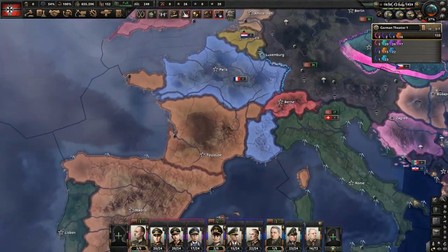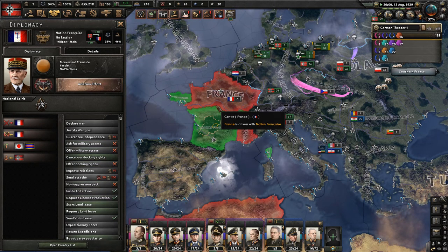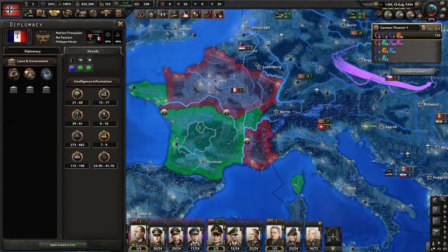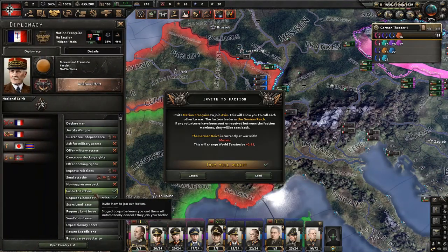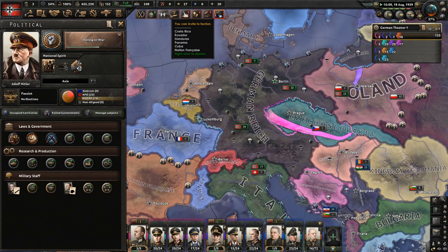Oh, I staged a coup in France. Oh my god. That's amazing. How good are they? Oh, they are goodly equipped. Hell to the yeah. I'm not going to invite them in yet. I'm going to wait. But that's awesome.